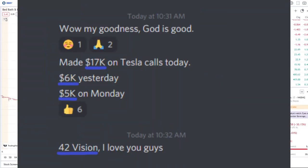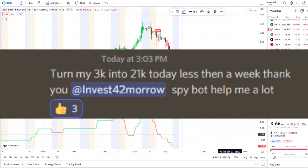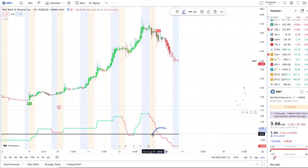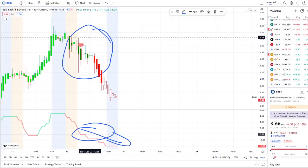And in today's video, I'm going to pull up the inflow versus outflow indicator, which adds that extra layer of confirmation and gives us that edge within the volatility. So here we are with BBBY, Bed Bath & Beyond Inc., crossing the outflows here, the midpoint to the downside on the 30-minute, and getting a bear indicator up here at 4.90 when it tried bringing itself back up and rejecting 2 times around that $5 area.